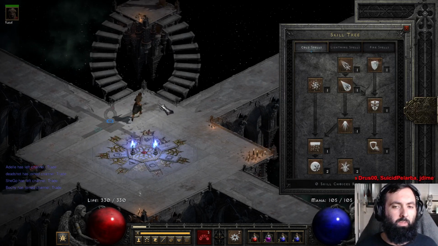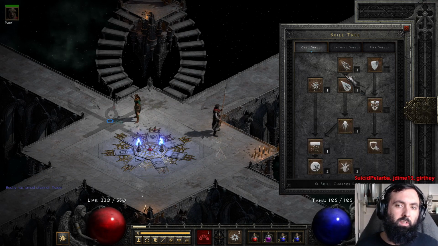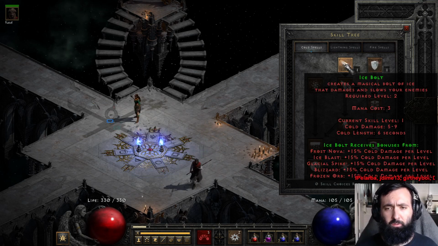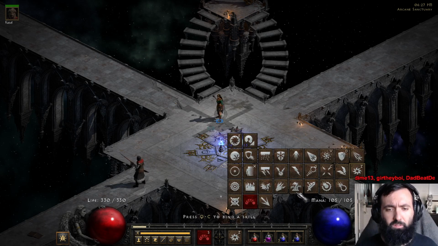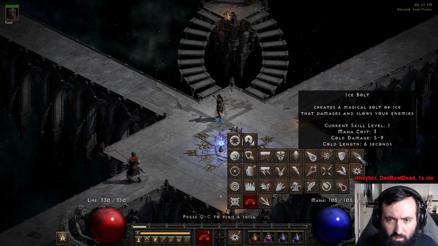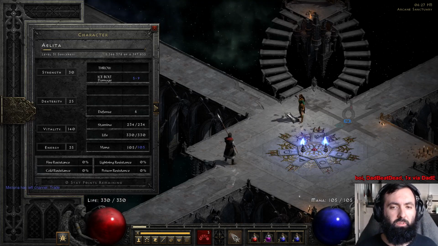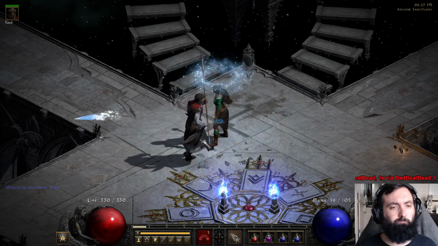Alright. Well, there's 27 of them. There's no masteries, so let's check out all the skills. Let's start with the cold skills. So let's start with Ice Bolt. Alright, Ice Bolt. It's an Ice Bolt.